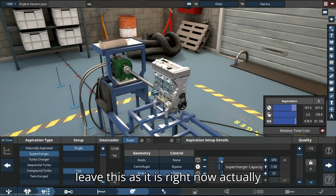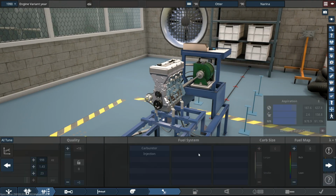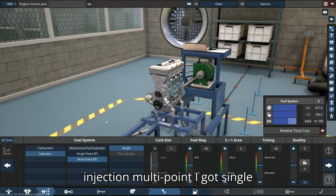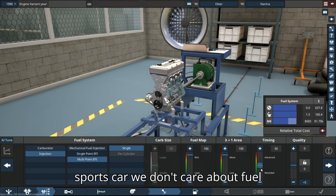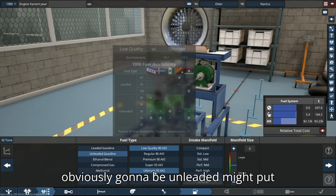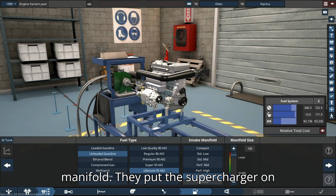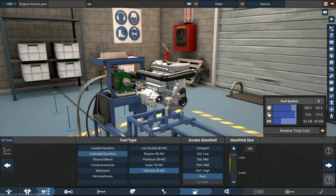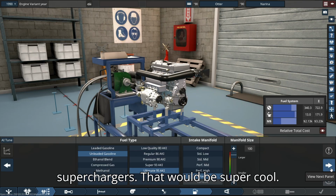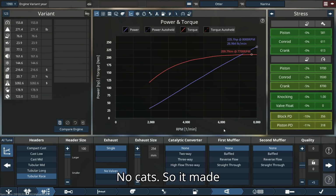I'm going to leave this as is right now. Actually, maybe a 1 liter supercharger. Injection multi-point, I guess single, unfortunately. Rich, it's a sports car, we don't care about fuel efficiency here. Obviously it's going to be unleaded. Might put super in it. Race, large manifold. They put the supercharger on the side, bro? That's a little weird. Unfortunately, we can't do twin superchargers. That would be super cool. But race, large headers, no cats. So it made 235 horsepower.